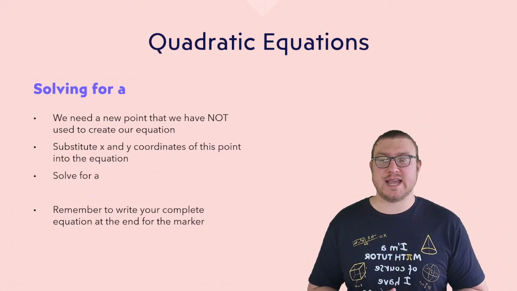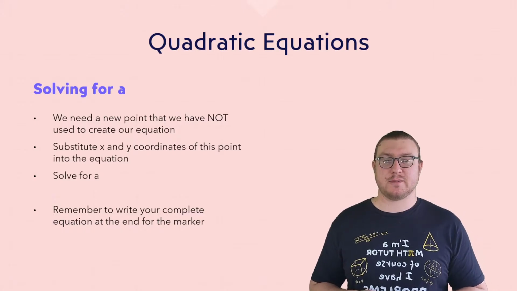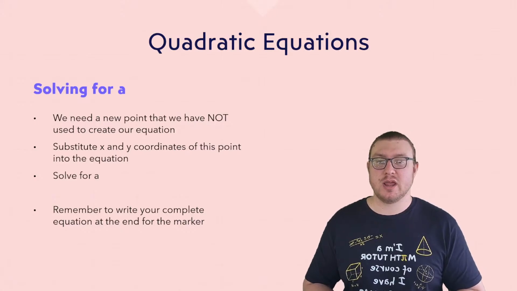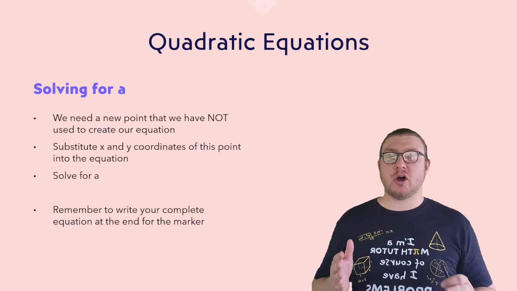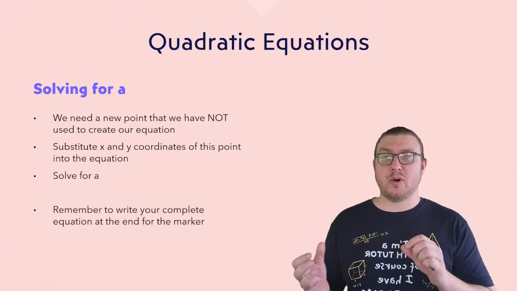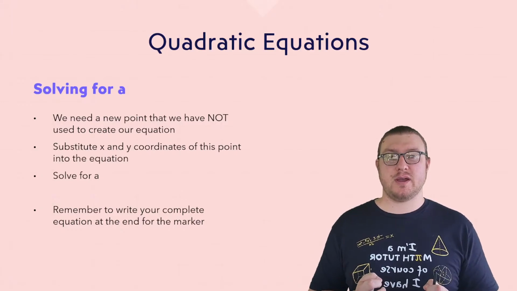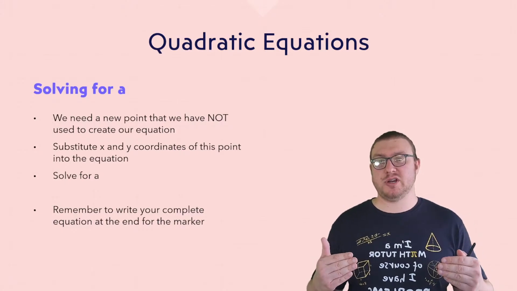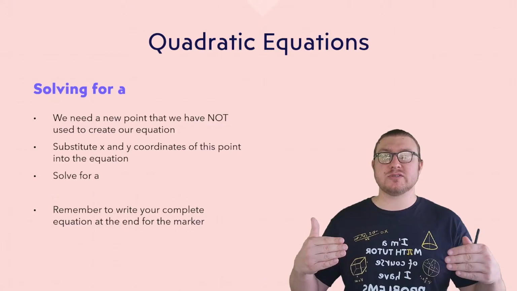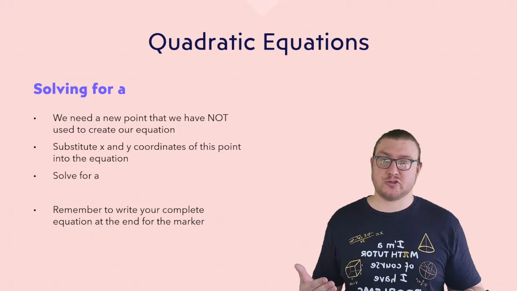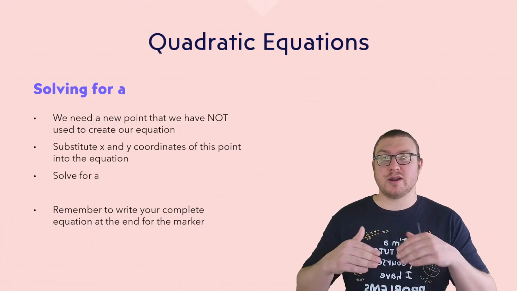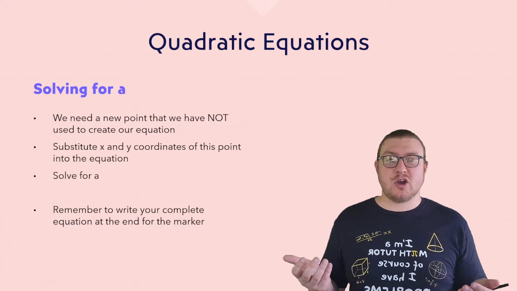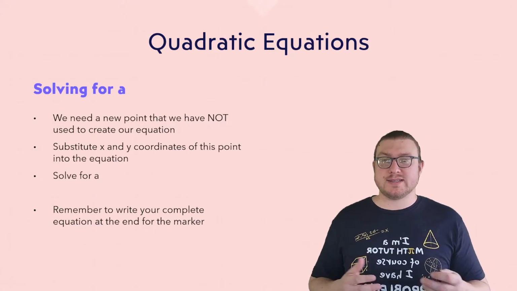Now, how do we solve for this a? We still need to know what the scale factor is. So if you want to solve for a, you need to know one more piece of information. We need any point that is not one of the points that we have used to create the equation. So if we use the factorized form, we cannot substitute in the x values or the y values for those intercept points. You can try, but you're going to figure out that in the end you cancel out the a and nothing's going to be left. And you're going to end up with, oh, my a is gone, nothing to do. So that doesn't help us.